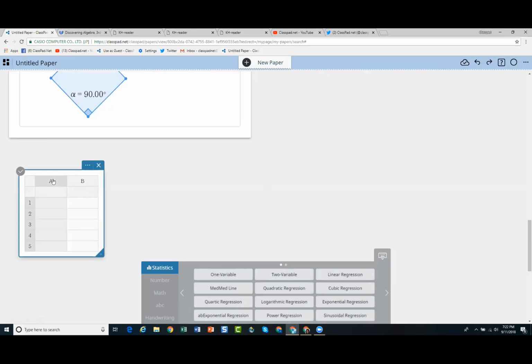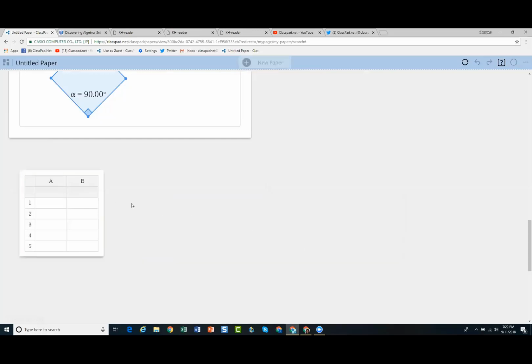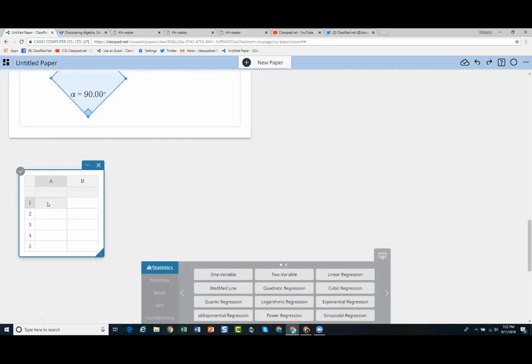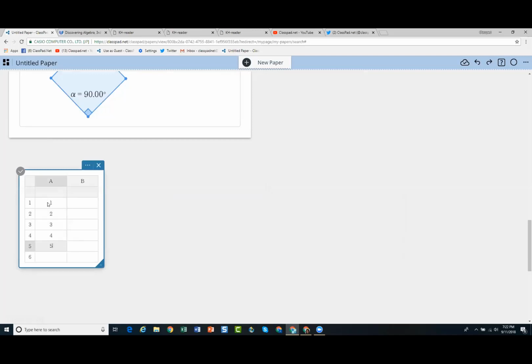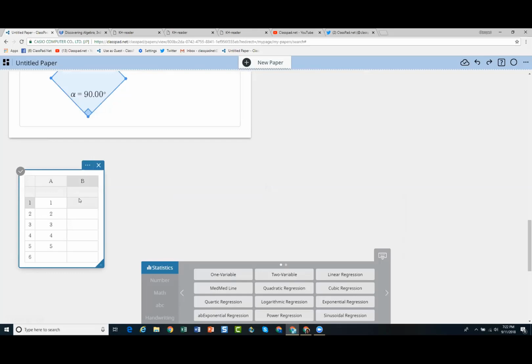And notice when I click on the columns, I get a statistics menu. This is the current menu. And if you click over here, there's some more things that you can do. We're going to be adding to this as we go along. ClassPadNet's very new, so we're continually adding to it. But I'm going to enter some data. You can enter data just by typing it. I know in the Discovering books, there's a lot of times when you're out collecting data and you have students entering data in tables. That's where you would be using the statistics. So I'm just going to enter some numbers here, just so we can show you quickly what statistics can do.